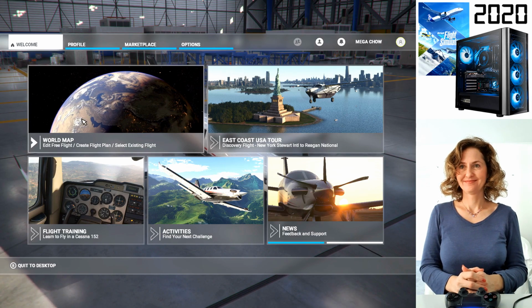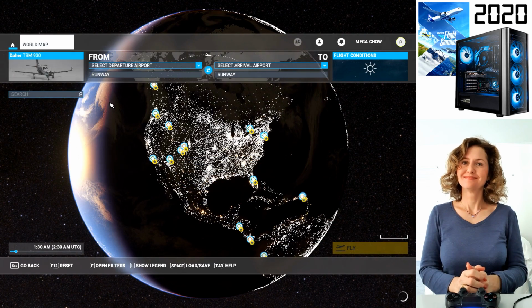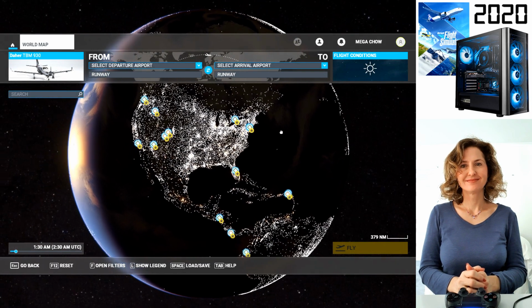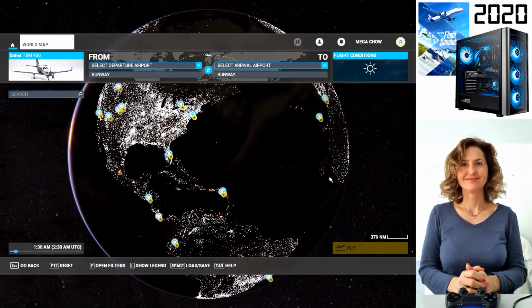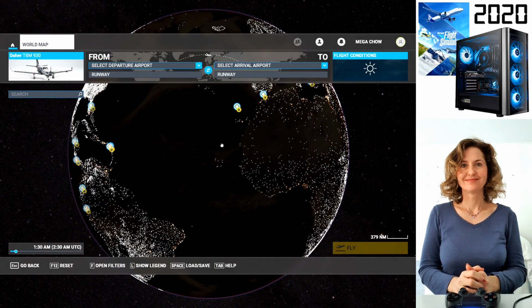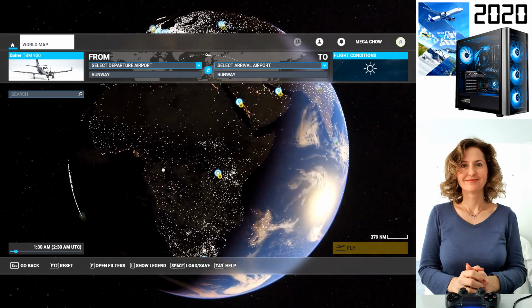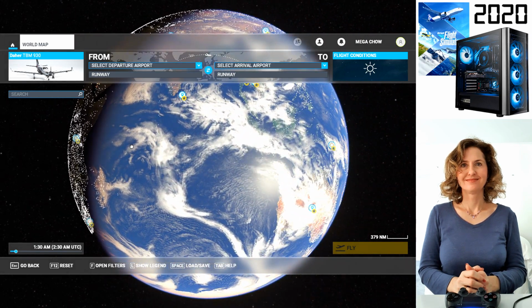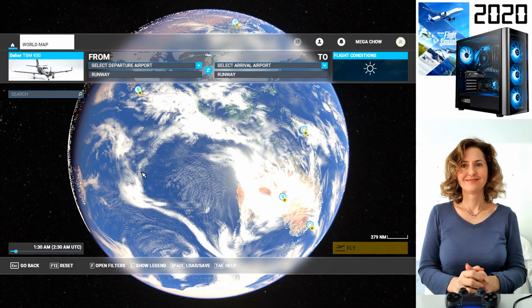Anyway, we'll go on to the flying. So, here's the world map. All those little white dots you see on the map, they're all real world airports. The game has over 37,000 airports that you can land at or take off from, and top that off with over 2 million real life cities and towns in the game. You can see why this can't fit on an ordinary hard drive.